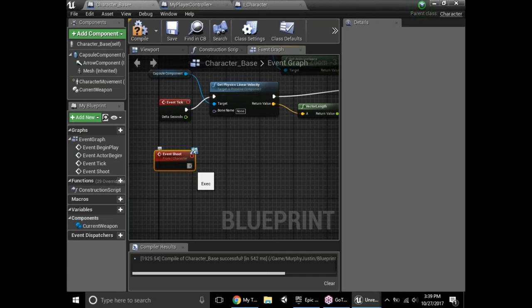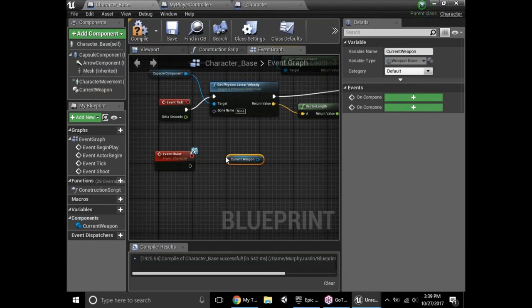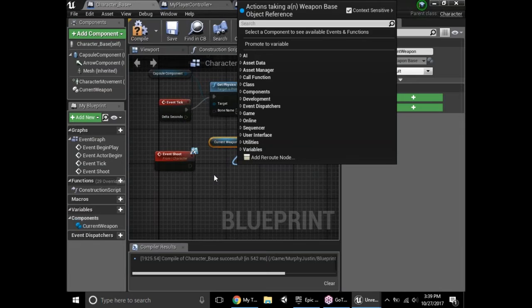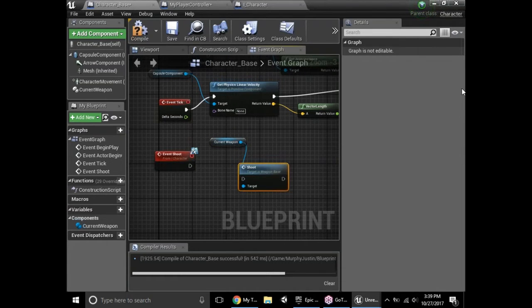from my character. We're going to want to call our current weapon and make sure our weapon knows to shoot. And this will just be a simple call to the function shoot. And add event from my character.